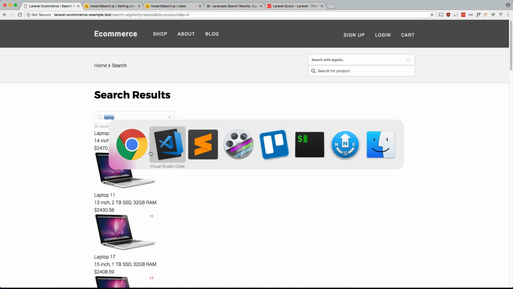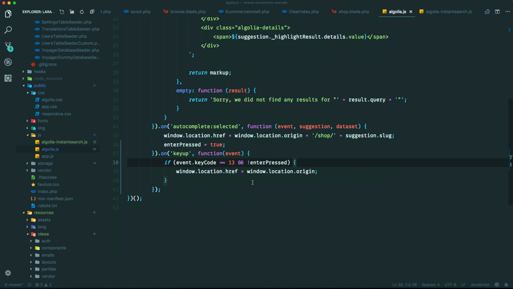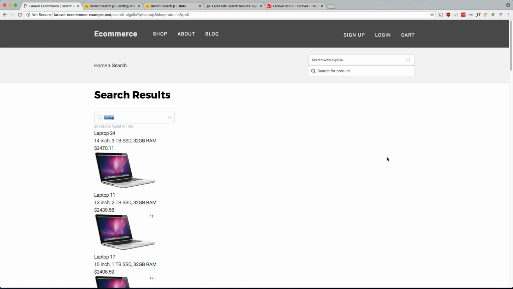So let's go back to our Algolia JS, and right here where we did this earlier, we just want to add that query string and the route. So let's add the route. It's going to be search Algolia, and we're going to add the query string Q equals, and then we're just going to get it from the search box.